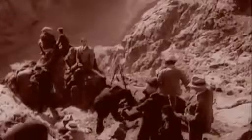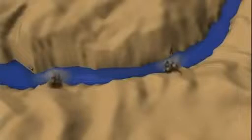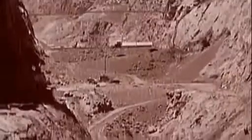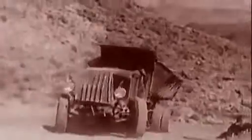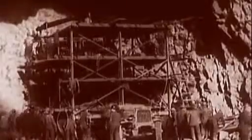Despite these obstacles, on November 14, 1932, the four diversion tunnels were completed. The excavated rock was dumped in the path of the Colorado River, both upstream and downstream, to create two temporary coffer dams — blocking the natural course of the river and forcing it through the tunnels. For the first time in history, man had altered the path of the mighty Colorado River. Frank Crowe's rigorous regime had paid off: phase one had taken just 18 months and was finished 10 months ahead of schedule.